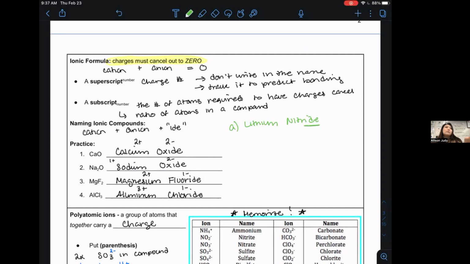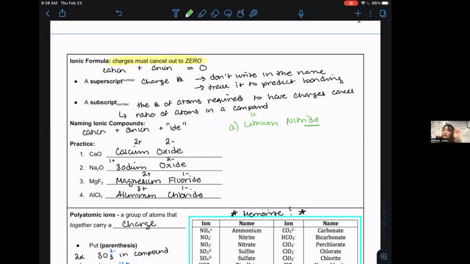If I just wrote lithium nitrogen, it sounds like I'm naming 2 separate particles. I'm like, hey, there's lithium, there's nitrogen. Whoop-de-doo. Right? But it's kind of like adding Mr. or Mrs., or like a married couple, right? You connect them somehow. So I'd like to make a bond with you tells me that lithium and nitrogen are now in a bond. Now, what must the charge of lithium be?